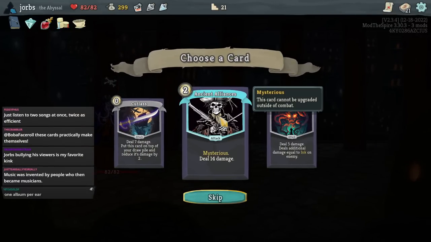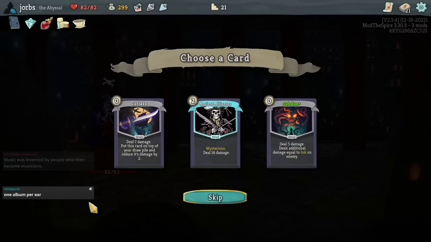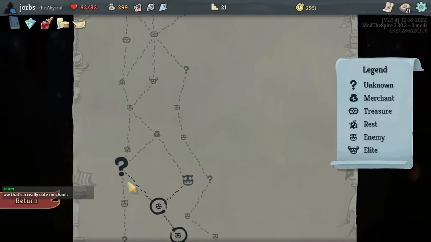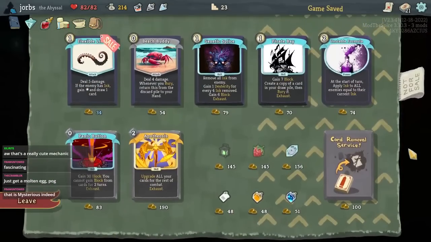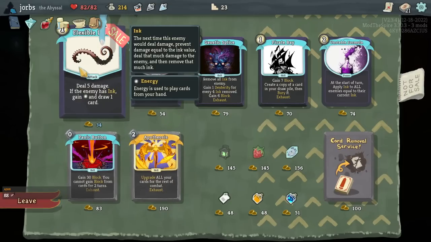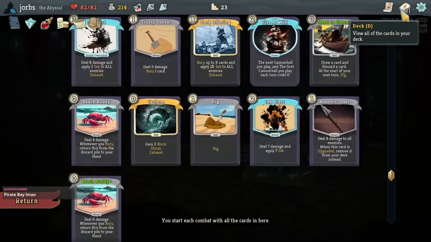Mysterious. This card cannot be upgraded outside of combat. How does it upgrade in combat? That's super mysterious. What, bag of prop? GG. At start of turn, apply ink to all enemies equal to their current ink. Found Dropkick. I feel like Beach Buddy maybe doesn't have quite as much support as I was hoping it would.